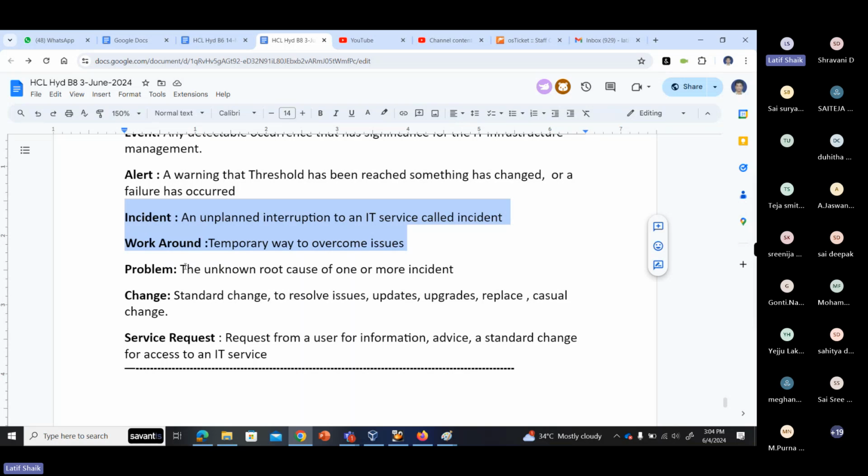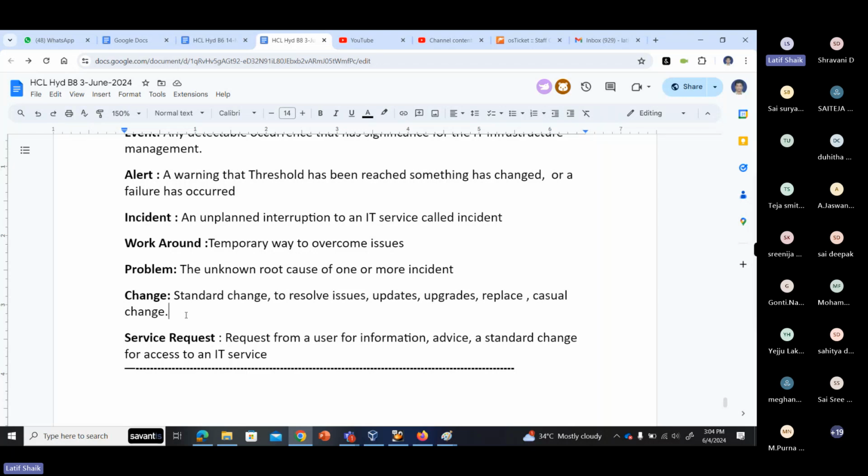Find out the root cause of different issues. If you resolve it, you may not get more instances again.